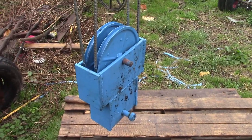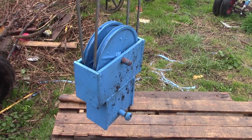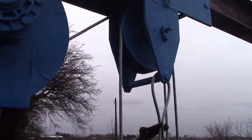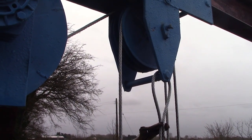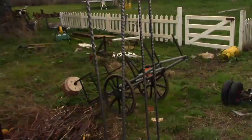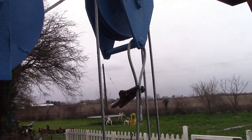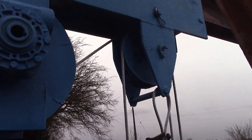Gonna have to make some fairleads for these cables. I'm just gonna use some blocks of nylon, polyamide, sorry. Keep the trademarks out of it. They'll essentially rub against the pulley and keep the cable on the pulley. It's not the fact that these pulleys are wonky. When there's weight on it, they're doing okay. And the more weight we put on it, the easier it will be. It's more when we're rigging the cables, or if the weight comes off, all the cables jump off the pulleys, which is a bit of a pain in the ass, as I'm sure you can imagine.